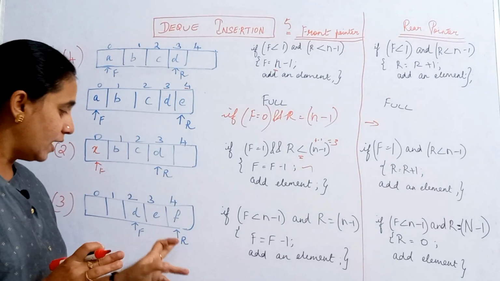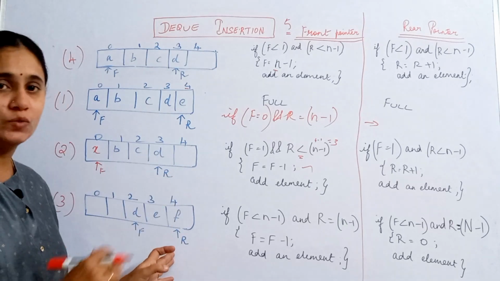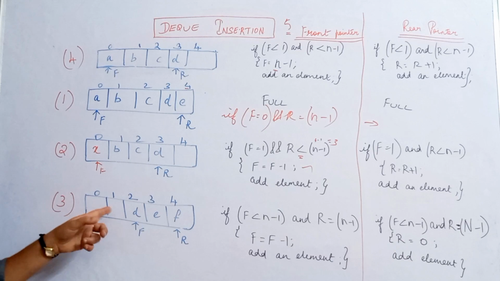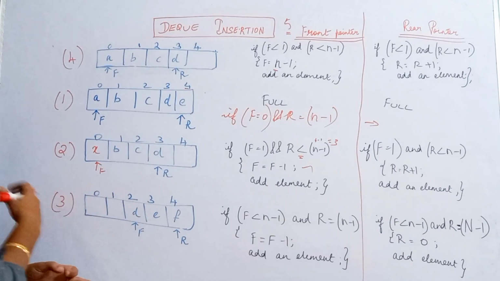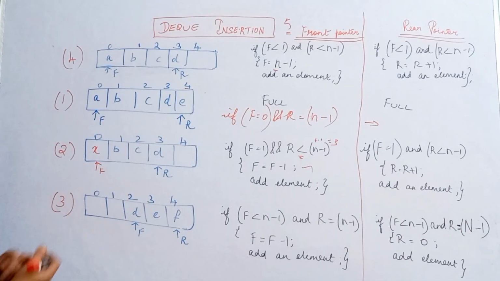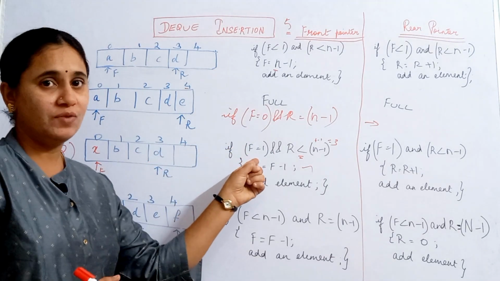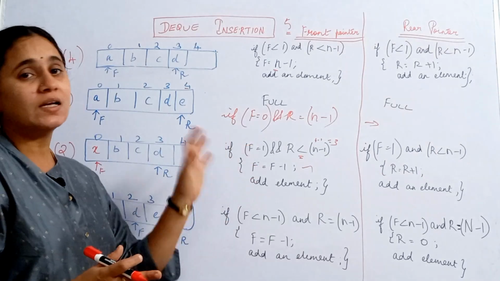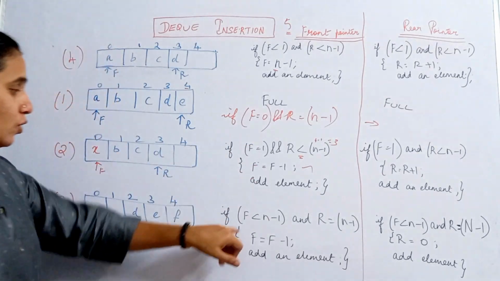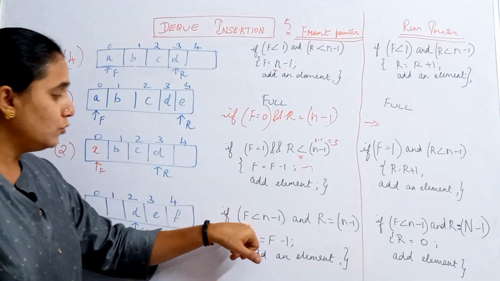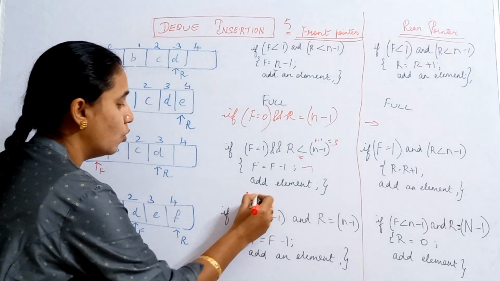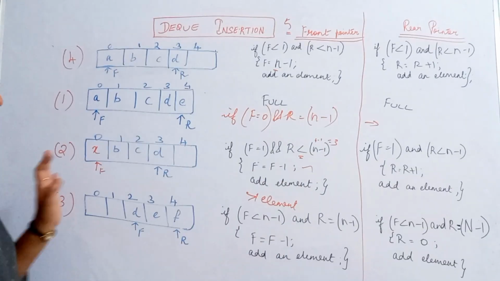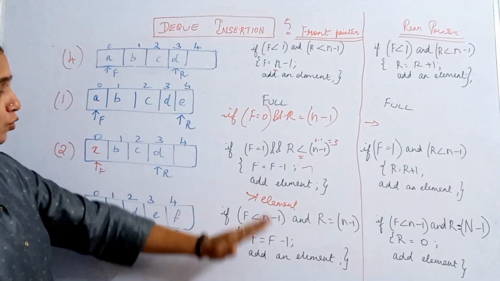If the rear index value is completely filled with elements, and before the front pointer we have only 2, that is, more than one element is to be inserted, then for this I cannot use f equal to 1. What will happen? It will stop if this condition is satisfied. So in order to avoid this, I am using this condition, meaning more than one element has to be inserted in my front side. If it is there, it will move to this step.